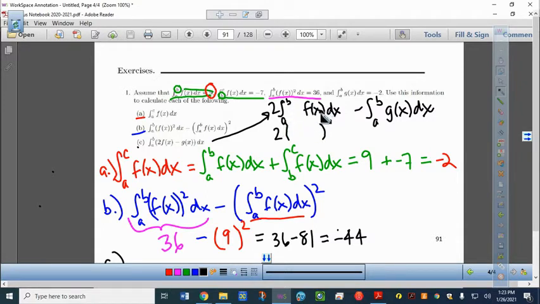So the integral from a to b of f of x, we've done that several times, that's 9. And let's see, the integral from a to b of g of x, that's negative 2. Don't forget that we're subtracting a negative 2 here. This value is negative 2, and then we still have a minus from there. So we're going to end up with 18 plus 2, which would give us 20.